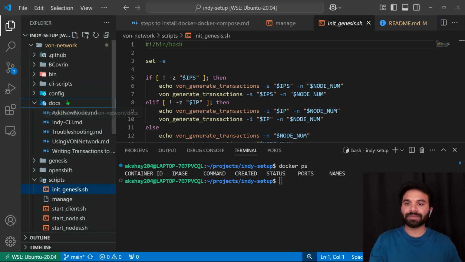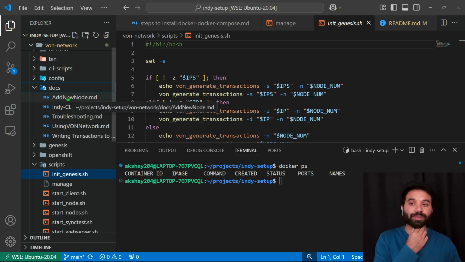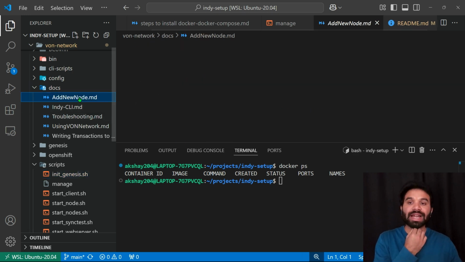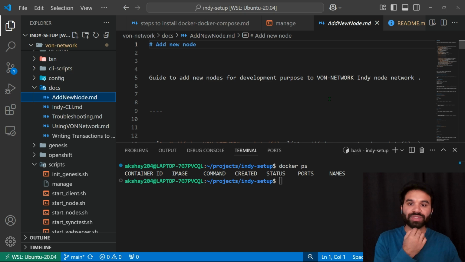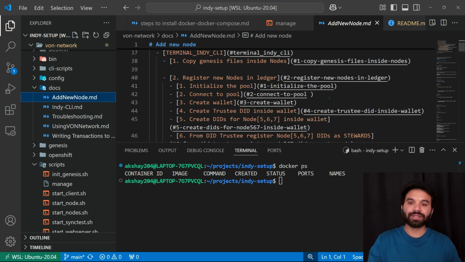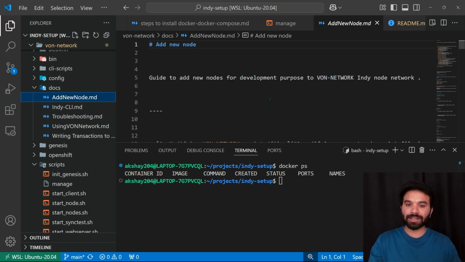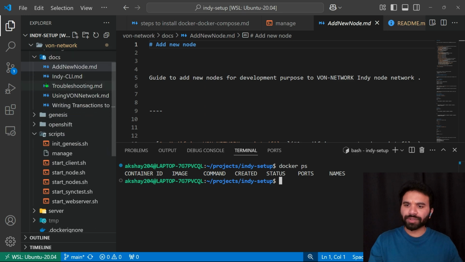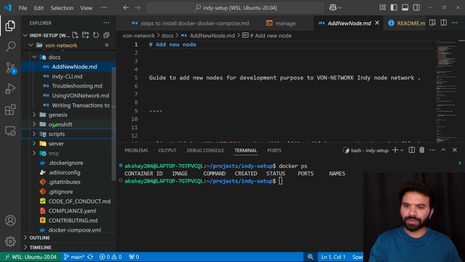Yeah, and here at the end, we will try to perform the operation of adding a new node as well, using this README file, by following this README file. Okay, so as of now, let's get started with the project. So here one more thing I want to keep you on notice.